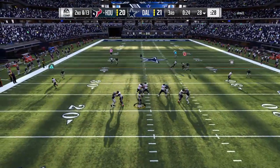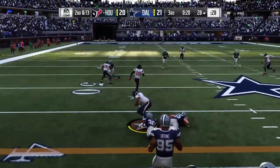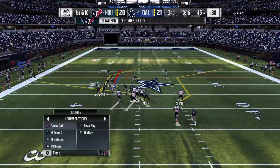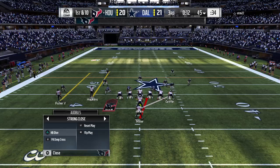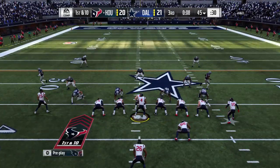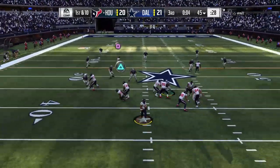Here's Watson now on 2nd down. Steps away to his left. Space to maneuver at the 40. And all the way up to the 45-yard line. 16 yards on that one, and also a Texan 1st down. Partner, as a quarterback, sometimes you just got to know when the clock has gone off in your head, it's time to go. Tuck it and get all you can.